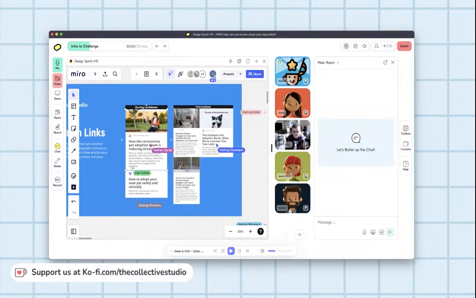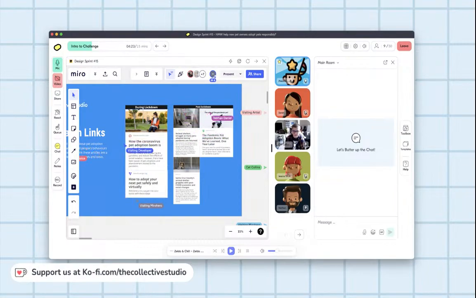For the sake of this type of design sprint, we're going to be focusing more on users, the end users that are going to be going to shelters. But this reference information can help you give context to say, hey, we're helping shelters and we're also helping people to find pets. So these links will help you to give a good sense of what we're dealing with.